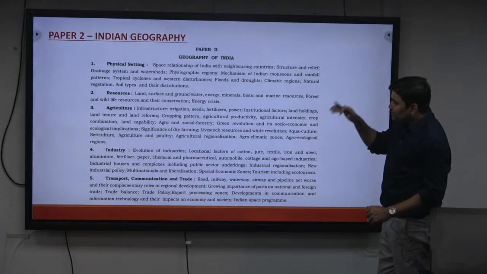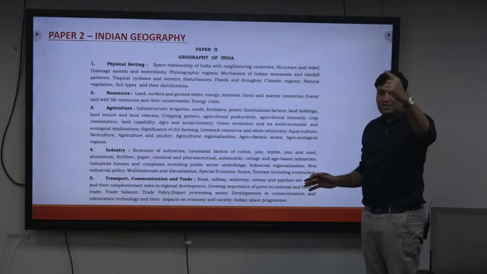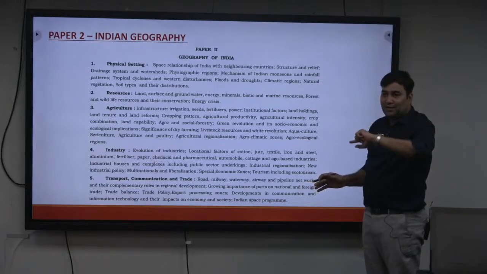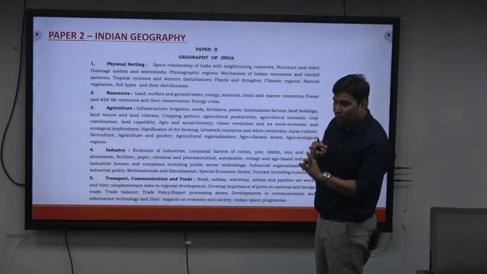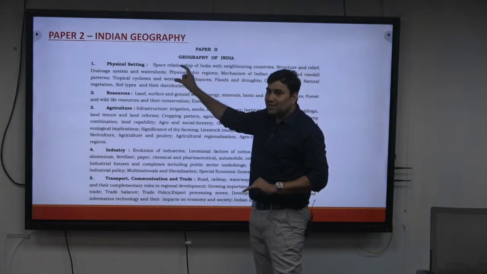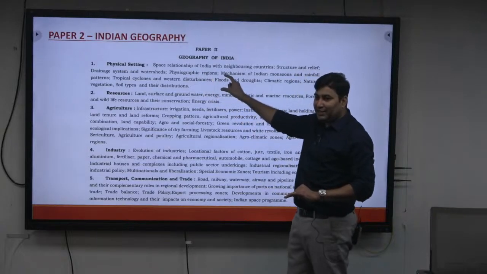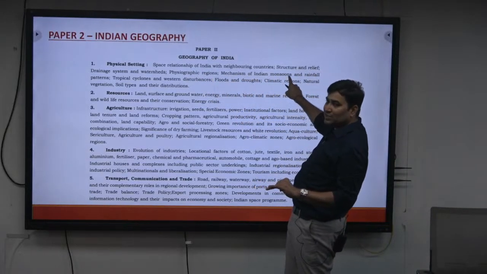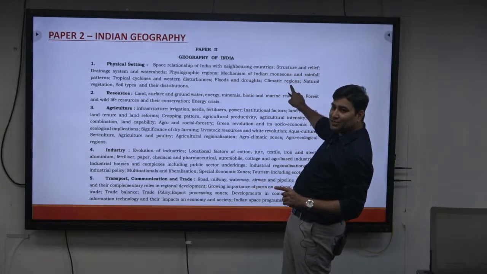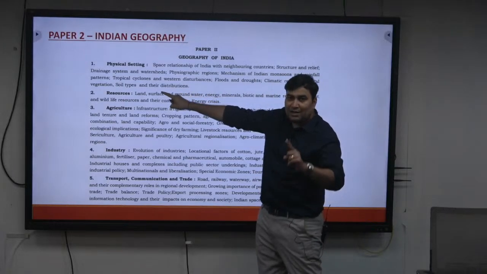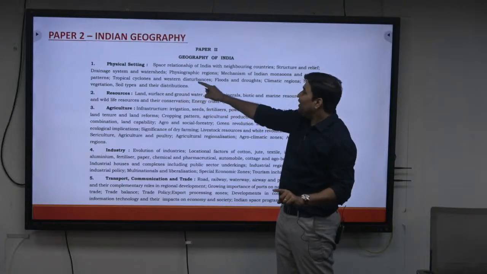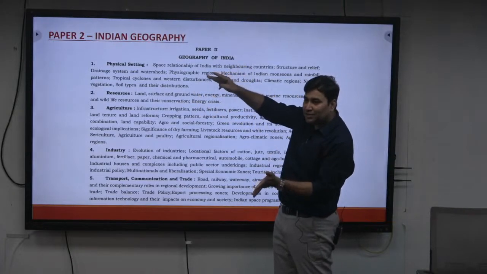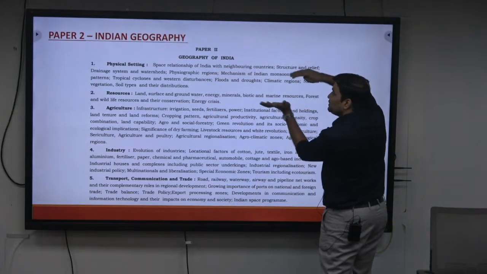Now, when you consider Indian geography, whatever is there, we have to apply here. For example, knowledge about the climate, knowledge about the geomorphology, etc., we have to study in physical setting. Correct? Physical setting includes the monsoon, the study of the Indian monsoon, that is climate, climatic regions. Correct? Natural vegetation means your environmental geography, soil means biogeography, and the distribution, whatever the 5 chapters are there, their application is this first chapter.